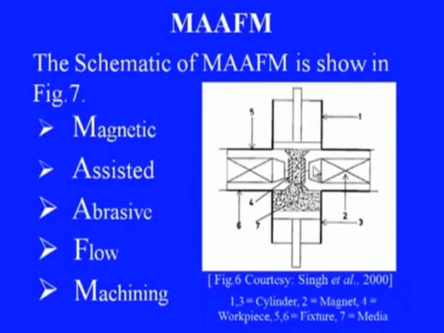This is where the workpiece is, and the media from one cylinder to the other cylinder will be pushed from this side and then from the opposite side. But the difference here is the abrasives used in this case will be some ferromagnetic particles, and while processing a strong magnetic field will be applied, as can be seen here. These two are the magnets, and as soon as the magnetic field is applied, these ferromagnetic particles will get attracted towards these magnetic poles.